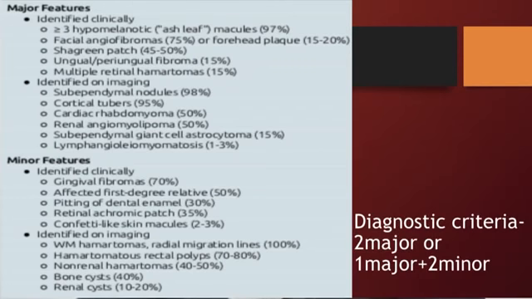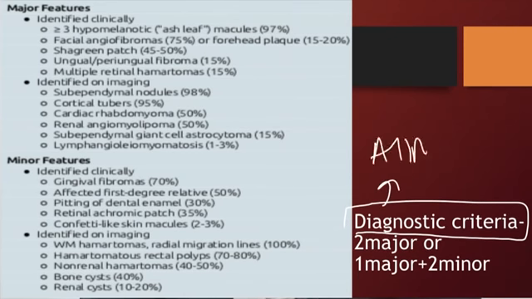Now we move on to the most important thing, which is the diagnostic criteria of tuberous sclerosis. There was an AIIMS question in November 2014 on this, which reflects how important it is for you to know what forms the major features and what forms the minor features. Usually just knowing the clinical features in neurocutaneous syndromes is important and sufficient, but for tuberous sclerosis, because a previous question has been asked regarding what includes the major features and what comes in the minor features, this is one syndrome where you need to know exactly what comes in which feature. So let's go through it individually.